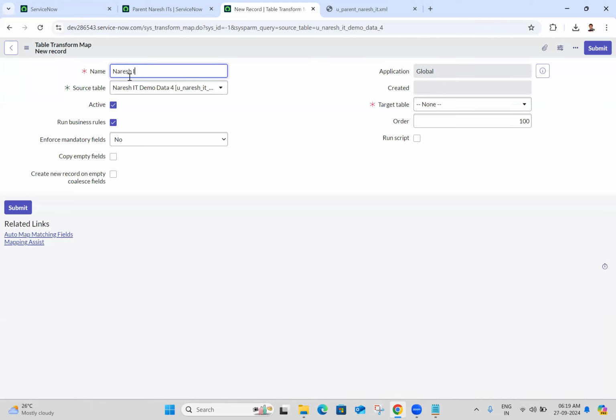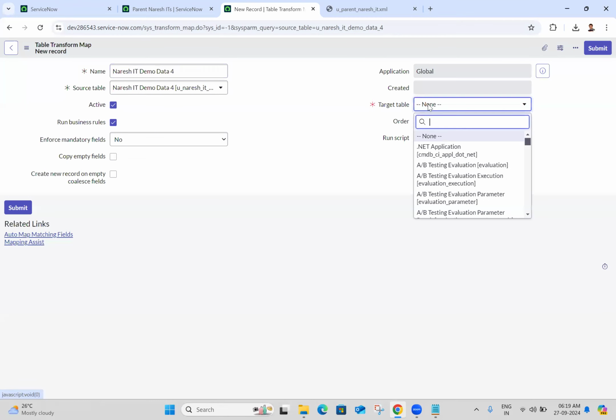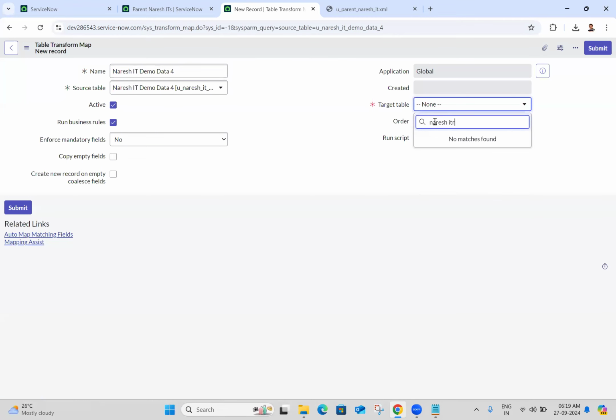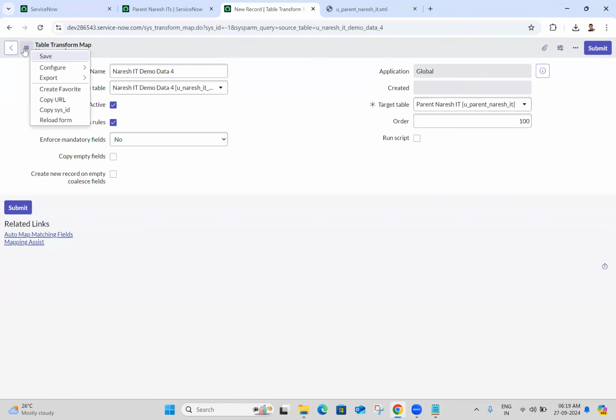Naresh IT demo data 4. Let's say here the parent table is the Naresh IT table. Parent Naresh IT, this is the correct table. I'm just saving this.